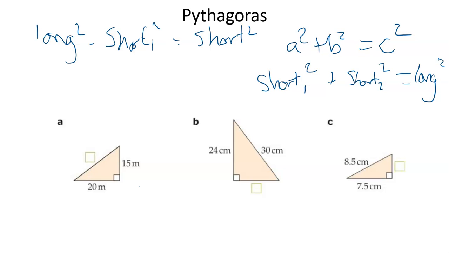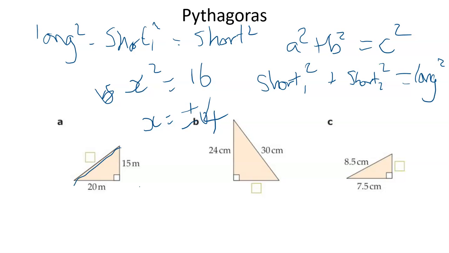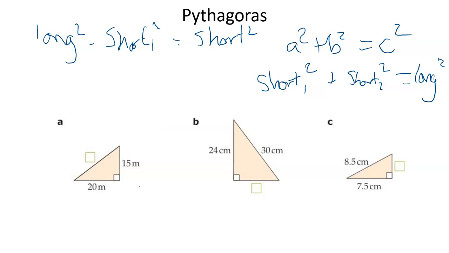Now let's have a look at the 3 examples. Oh, last thing, obviously we don't want the squared answer, so we square root it at the end. And because these are lengths, we can't have a negative answer. If x squared equals 16, then x could equal plus or minus 4, couldn't it? Because minus 4 squared is 16. But because you can't have a negative length, that doesn't make any sense, we only need the positive values in this.